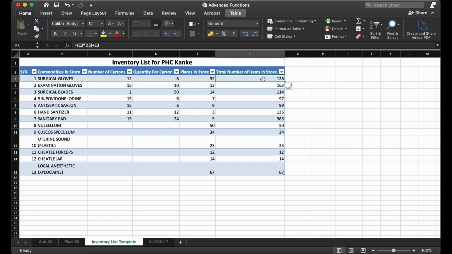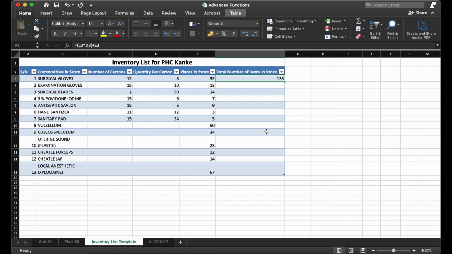Now, you would also notice that the formula has been automatically filled in for the rest of the range of F. This is because the entire data set you see here is already created as a table, which is why we have that autofill by default. However, if we did not create this as a table, that value would only be populated for F3 because we only entered it for F3.